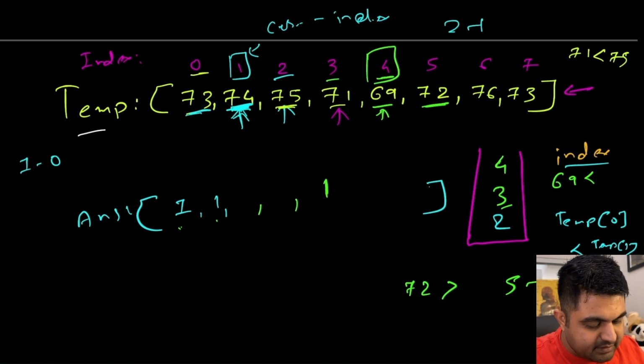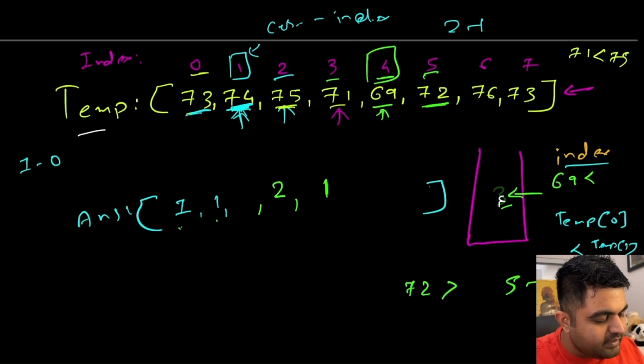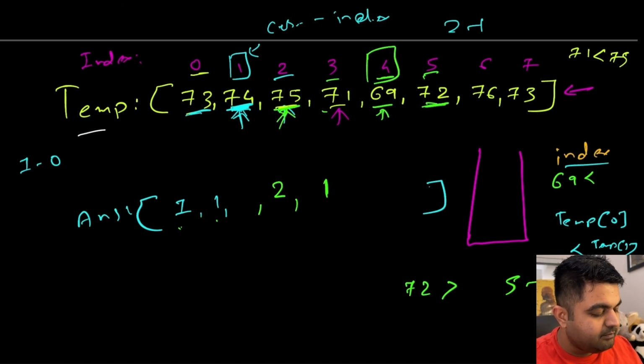Once again, the moment we pop out index number 4, we should not be pushing index number 5 yet, because we still have to check whether 5 is greater than index number 3, and yes, it is once again greater. So for index number 3 we are going to mark the answer as 2. And same way for index number 2, we are still not able to find the answer, because this is 75 and this is 72. So we are going to have index number 2 still living inside the stack, and then we will have index number 5 now residing in the stack.